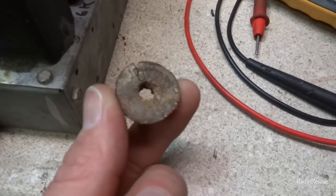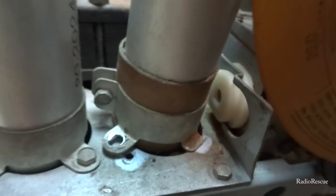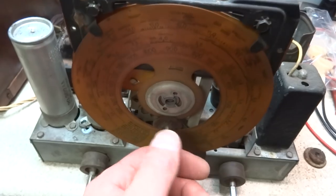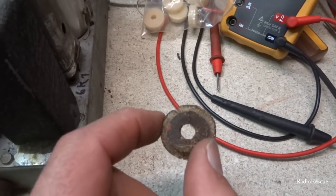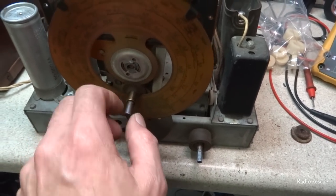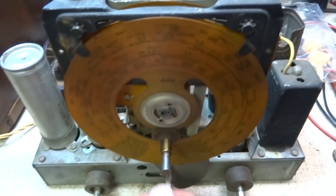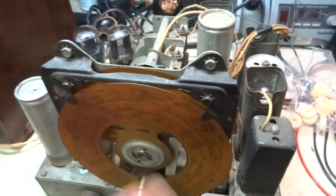All right, there's our crumbling old chassis washers, and there's our new one there, new one there, and new one in the back. So that should help our sub chassis here to float correctly. And the thing is, as these deteriorate, they also sag. I've seen some of those just wear out, and this shaft here actually sits low in the cabinet where it goes here. You'll have that come out and it'll be way down here, because of the crushed grommets, and it actually affects the alignment of this thing. I don't know why they built this thing this way, but that's just kind of the way it is.